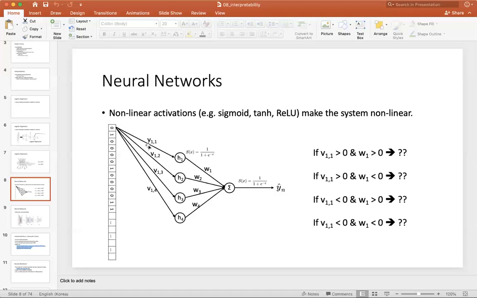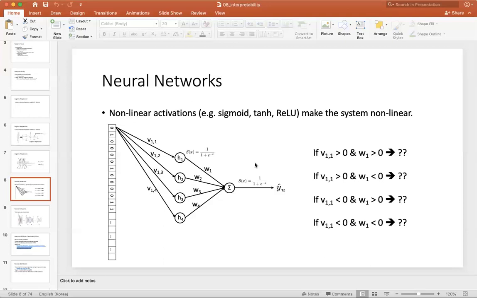With just a single hidden layer, you can go through all the V's and all the W's and try to come up with an average effect or average impact the first feature, the elective admission type, has towards the outcome. So you can average them out, or you can sample. But still, there's no accurate way to interpret them.